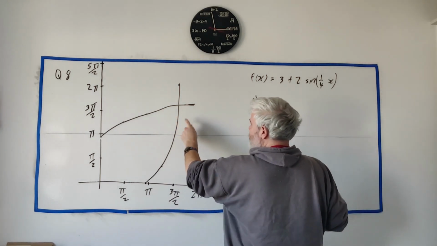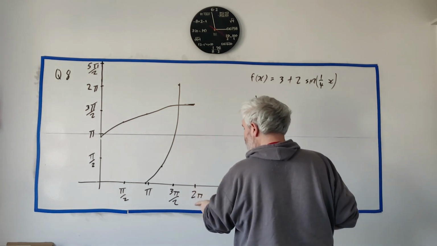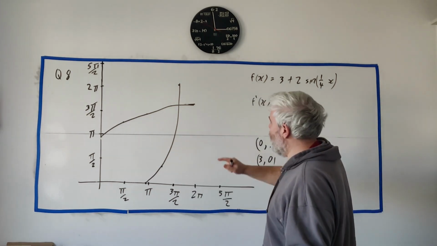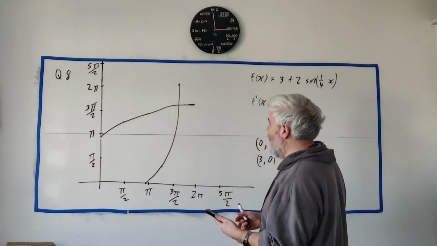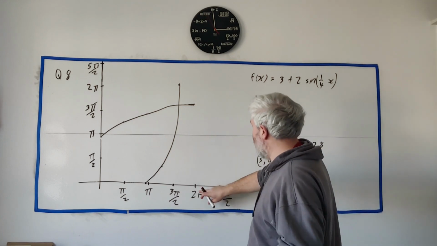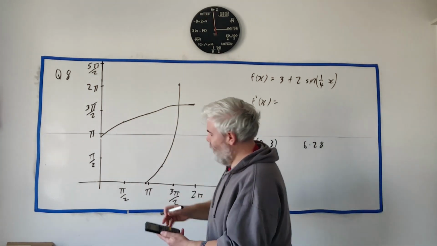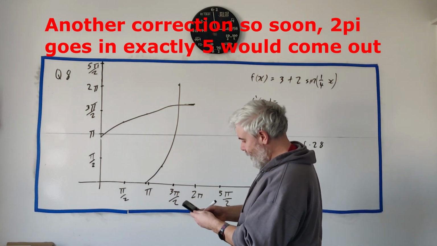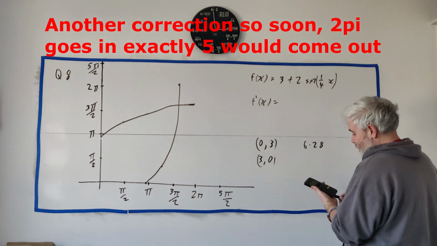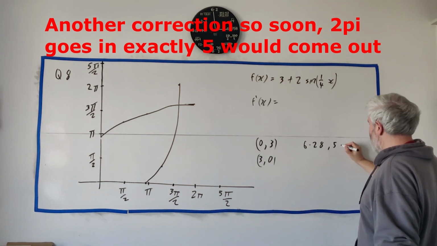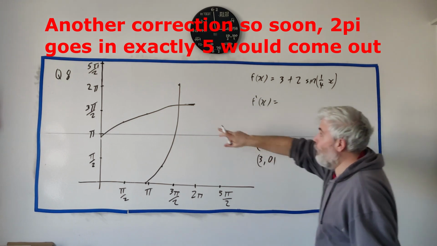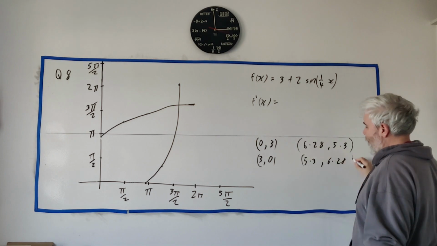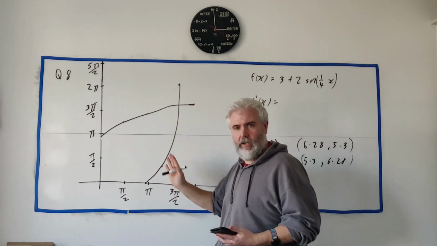This number, let's see, this was the original here. 2 pi, which is 6.28, goes in. And the number that comes out, I won't try and make a guess, so I'll get my calculator. Well, I guess I'll half guess it. 2 pi goes in. Something like 1.7 pi comes out, and that is about 5.3. These are just rough numbers. So the opposite, the inverse, would be 5.3, 6.28. I hope that gives you an idea on what I mean there.